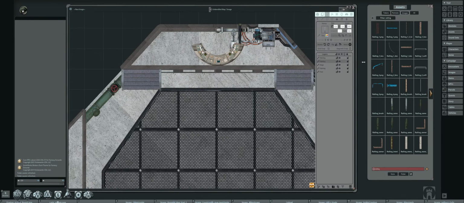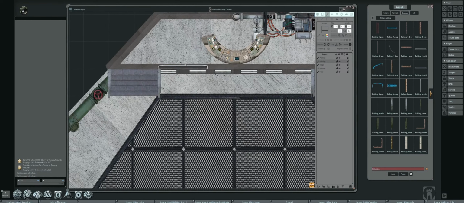Maybe something like this would work good for up along here. And what we'll do is we'll make it a little bit more angled. I think we'll make it a little bit shorter too. Just smaller in general. Like that. So we'll do like 1.3.